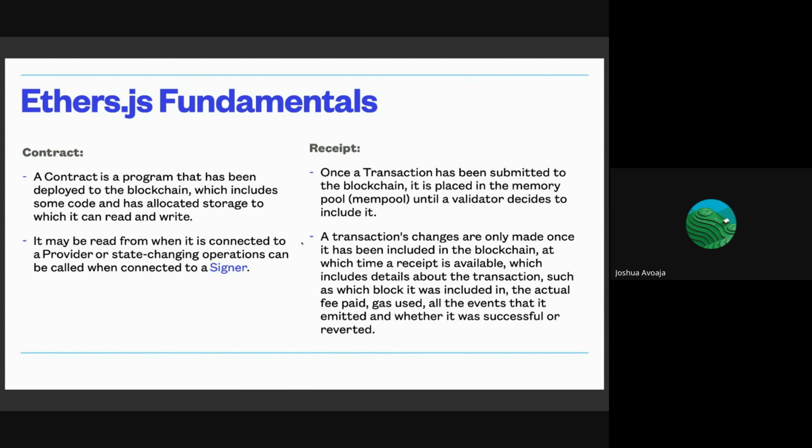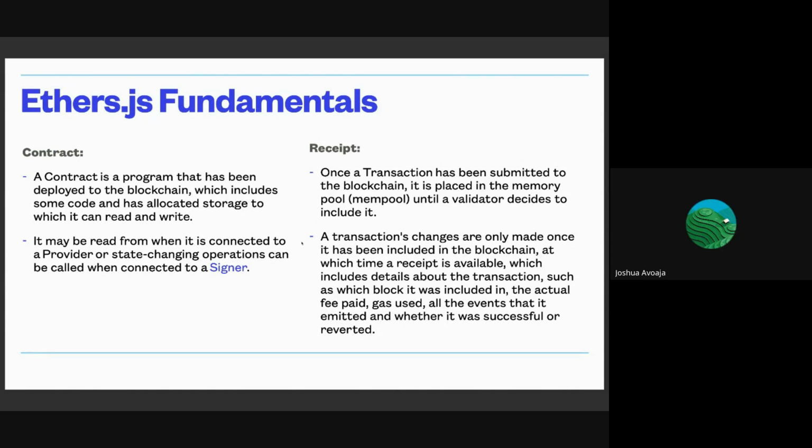Do we have any questions up to this point? Are we clear up to this point? Sir, please repeat what you just said now, the last sentence. What I just said about a contract? Yes, what you said about when it is instantiated with a signer and when it's instantiated with a provider.